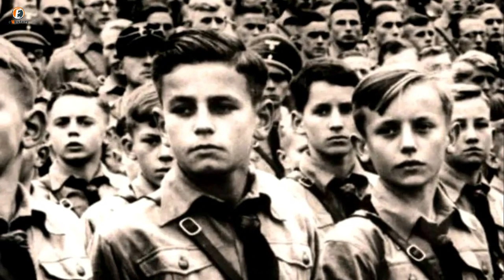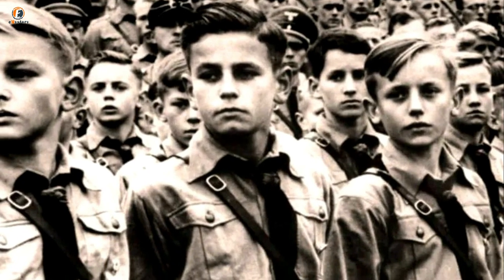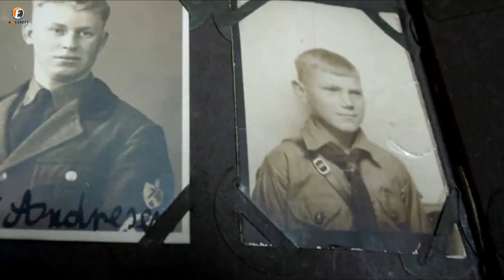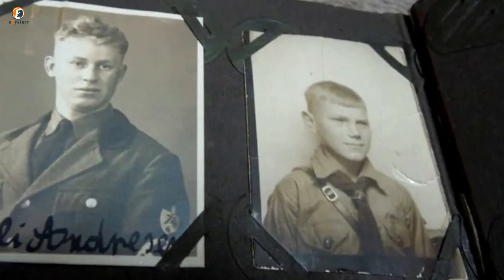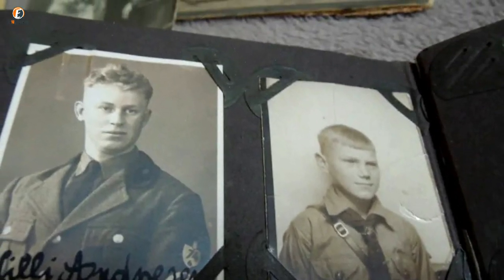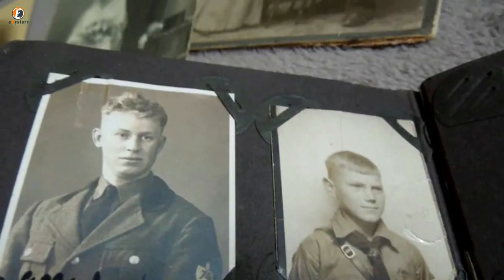While continuing her search through her aunt's sentimental belongings, the woman found photos of young boys who seemed to be part of Hitler Youth, an organization for young boys within the Nazi party. Already shocked to find such photos, the woman was confused as to who the people in her great-aunt's photographs were. Trying to identify the faces, she assumed they had a close relationship with her great-aunt and may have been family members, because of how safely the pictures were kept for decades.